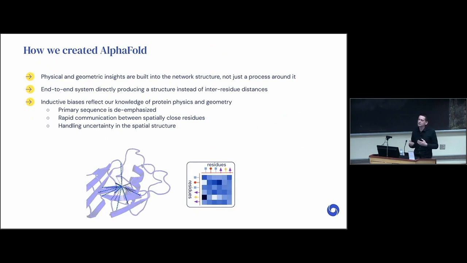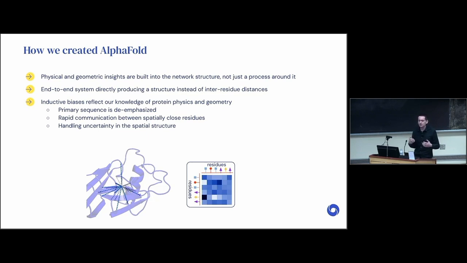During the project, we developed what I would call principles. People say, well, what was the one idea? Maybe what people even mean is, what was the one formula that gave you AlphaFold? And it wasn't a story like that. It was a story of many small ideas coming together. Within that, there was the idea that maybe we need to build in physical or geometric knowledge. I was trained as a biophysicist in grad school, so how do we build what we know from biophysics into the network structure in just the right way?